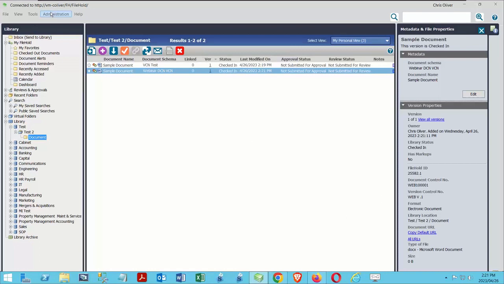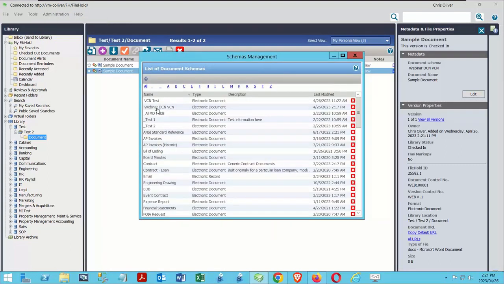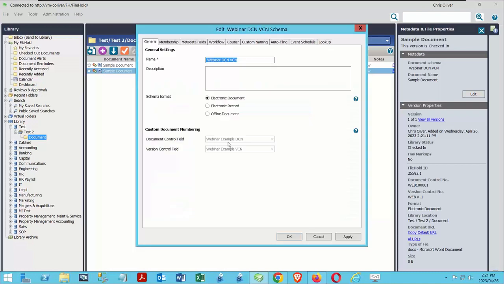Now, as I was saying before, now that we've started using it, if I go back over to my document schemas and go to my webinar, these are now frozen. It's a grayed out window. I can't modify these now that I've started using them. So I'd have to abandon the schema in order to no longer use them. So this is something where we highly recommend you test before you actually deploy. Make sure that you're comfortable with these, because again, once you start using them, you can't make corrections to them later on.